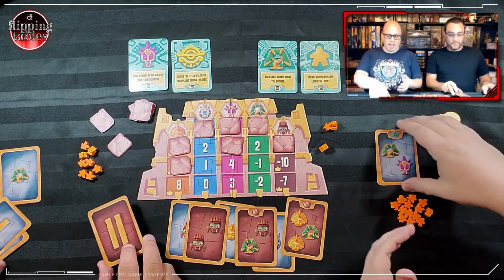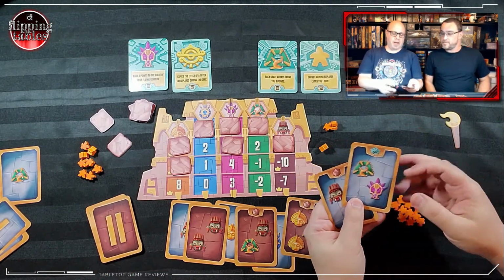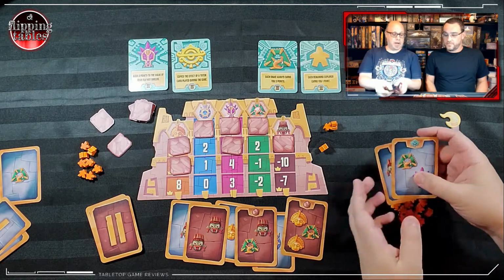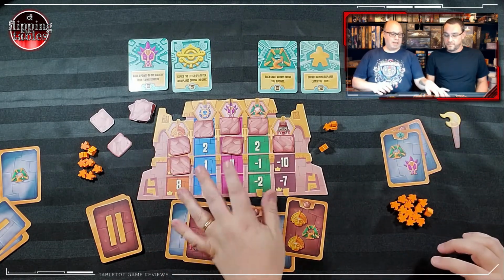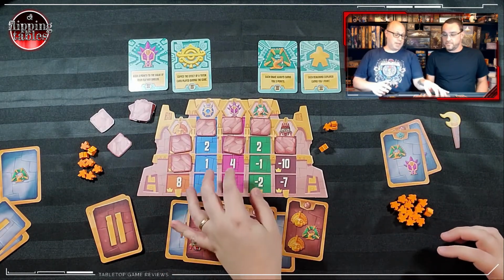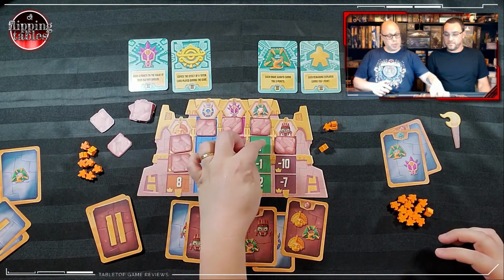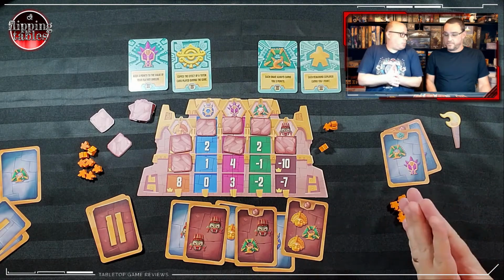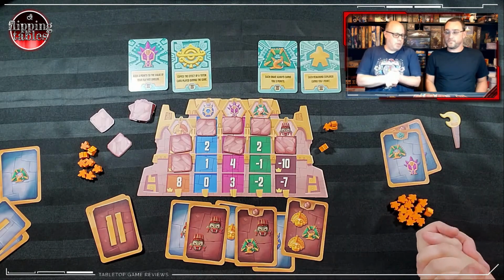So by the end of the game, you basically take all the cards you have in your hand, you count the number of each of the separate symbols in your hand, and based on the scoring left at the end of the board, the highest score on each track is what you're going to score. And that's your point. You then have a winner. And obviously I won, right?